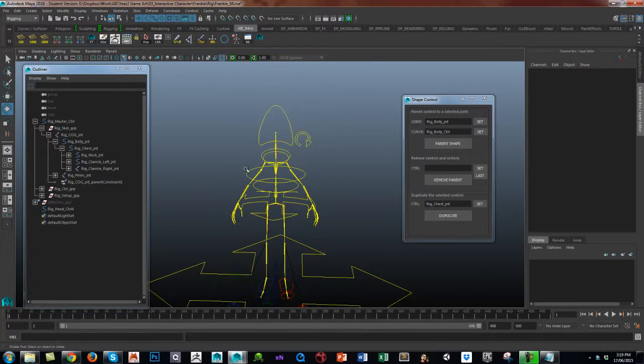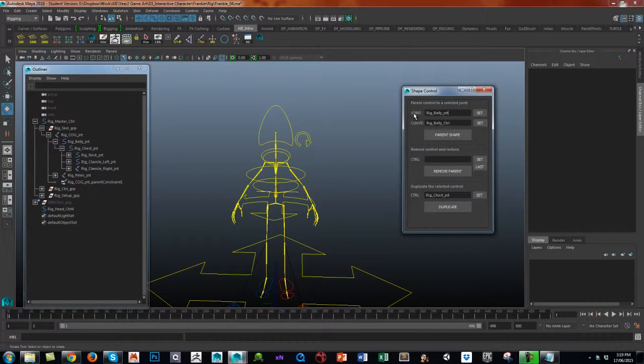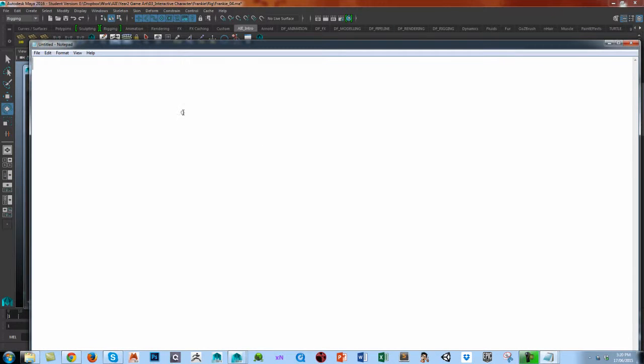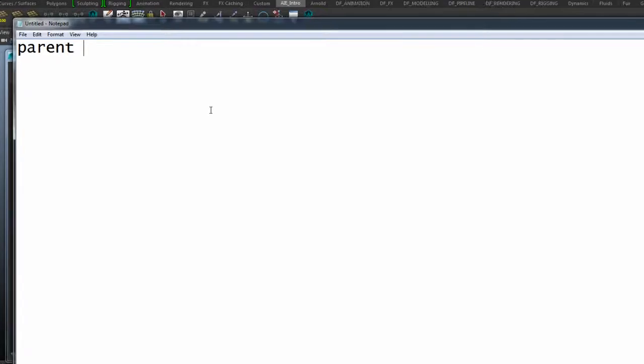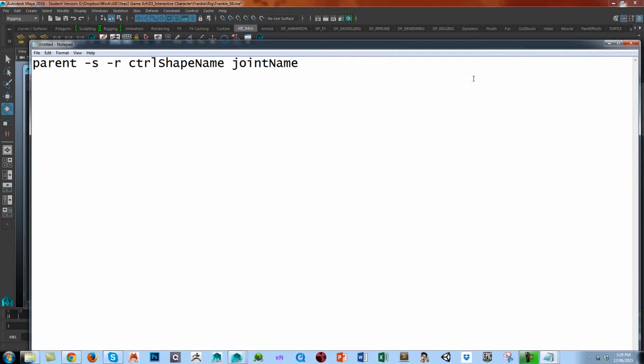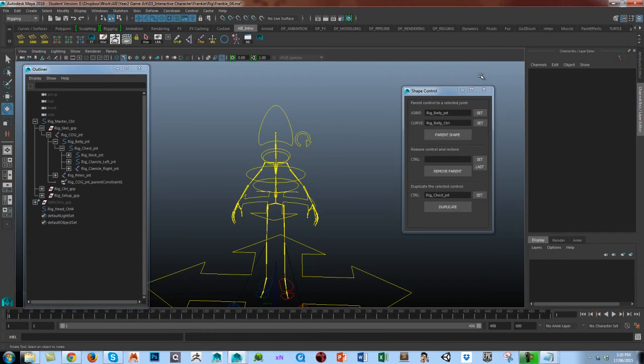So that's it for the torso controls using this shape control, which behind the scenes is just doing the parent shape node, relative. You want the control shape name, and then you want the joint name. That's all it's doing behind the scenes, so you can totally make it manual, and that will still work fine.